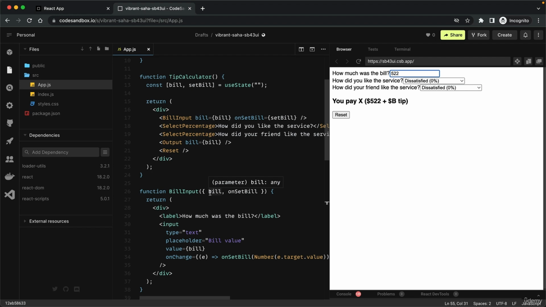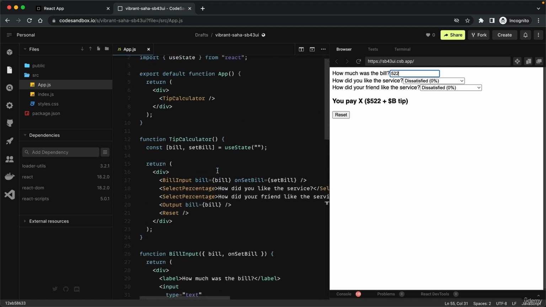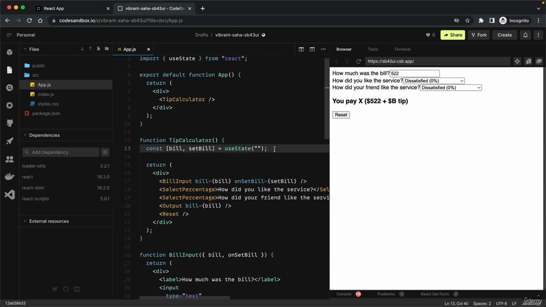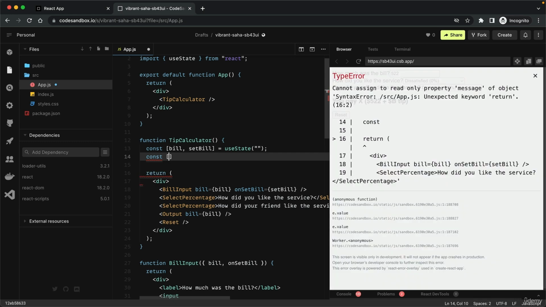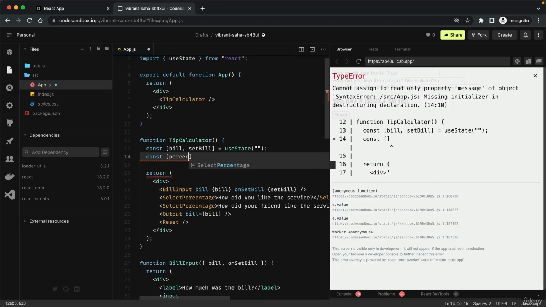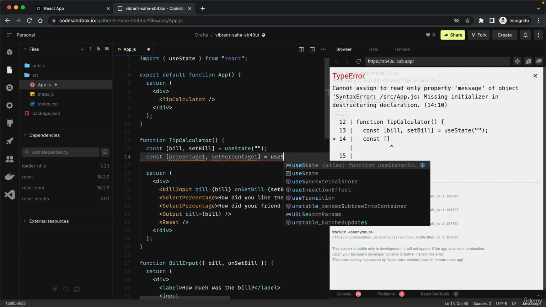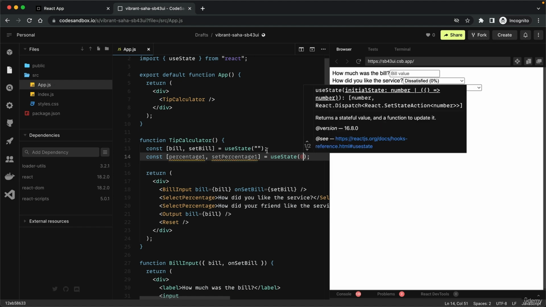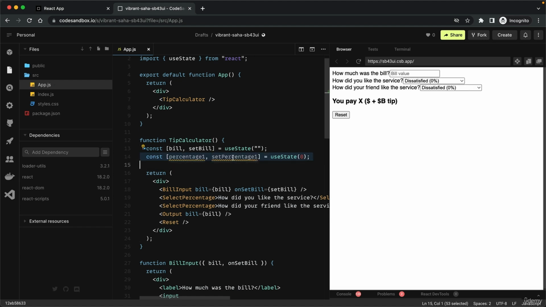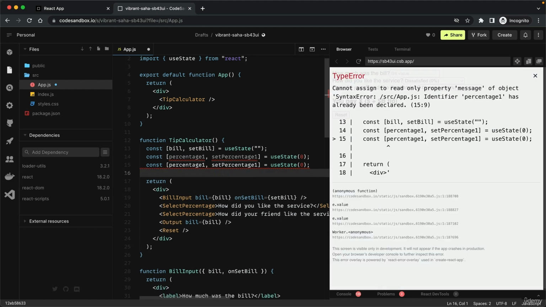And now let's use the exact same logic for these select percentage components. So let's create two pieces of state, one for each of them. So that's going to be percentage1 and setPercentage1. And the default here is 0. And then let's just copy paste.